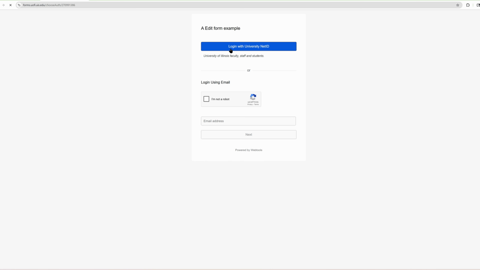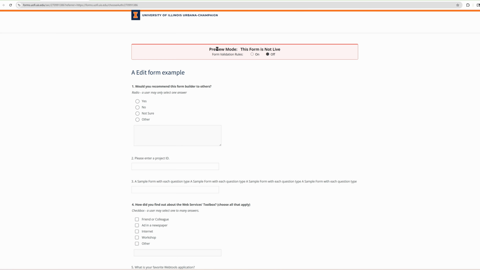Validations. When I press View on a form, you'll notice at the top it says Preview Mode. And here, validation rules are off by default when you're testing a form. The red part will not show up once it's live. Don't worry about testing the validation rules on different questions until you're really done with it. When you're done, now turn them on and check and see if everything has the proper validation.